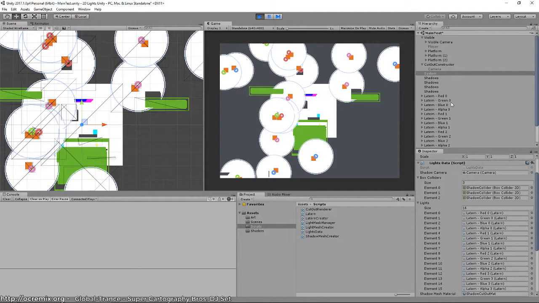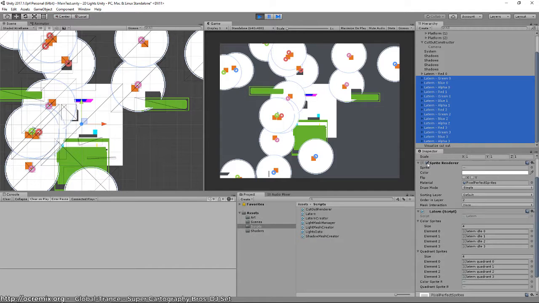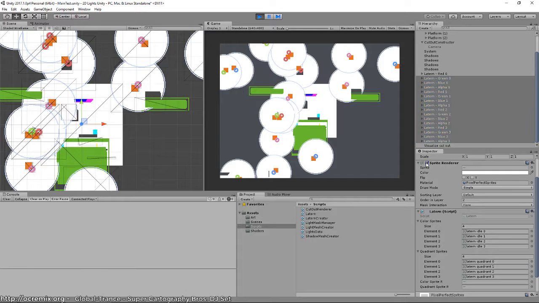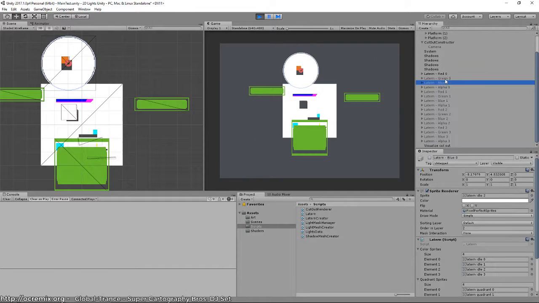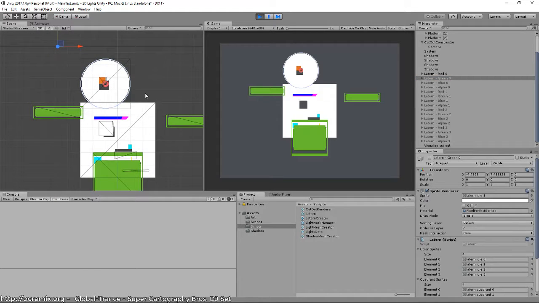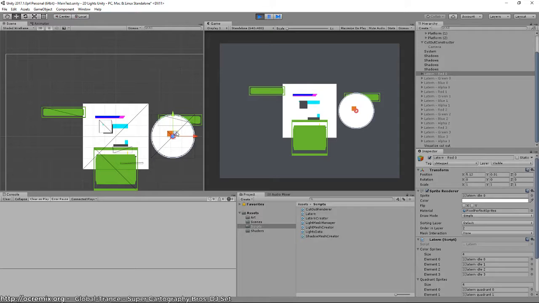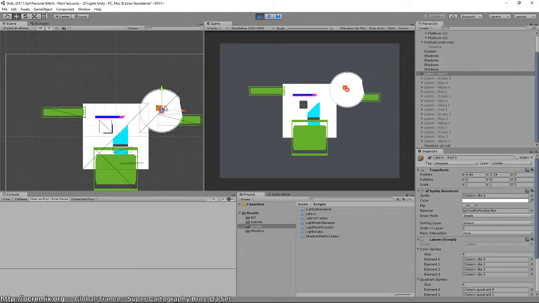Okay, so something is not perfect. Let's just try 1 light. Oh wait, I thought I turned this off. Oh, I just turned off the sprite renderer. Okay.